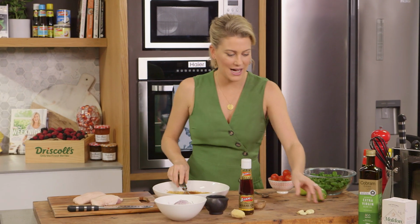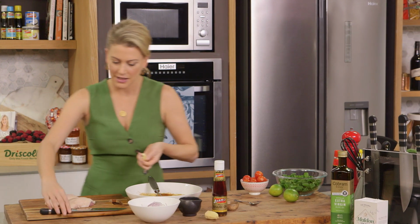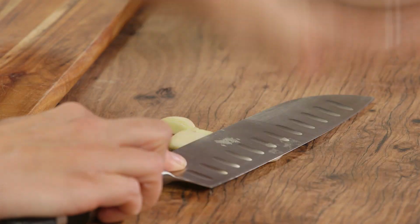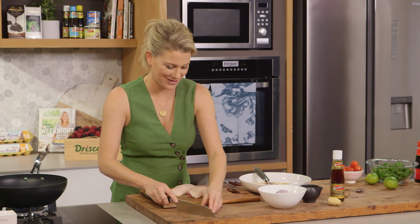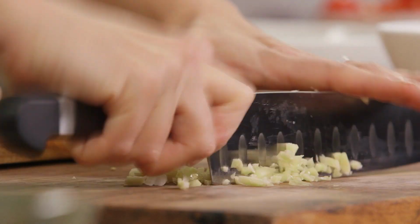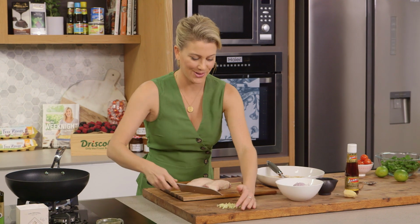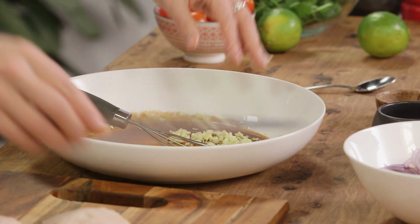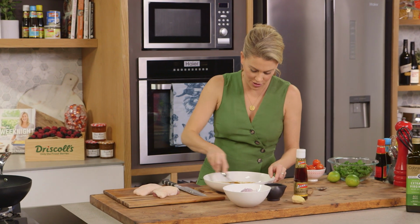And now for some garlic, a few cloves of garlic that I'll just bruise with my knife. And then we'll just roughly chop it. And that is good to go into our duck marinade. Great. Now we'll just stir that through and let's get onto the duck.